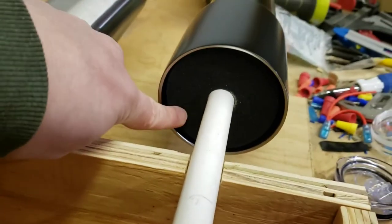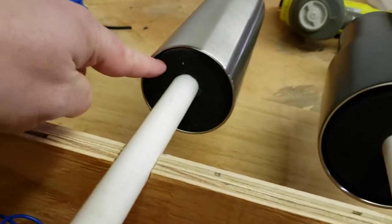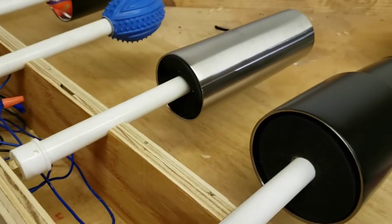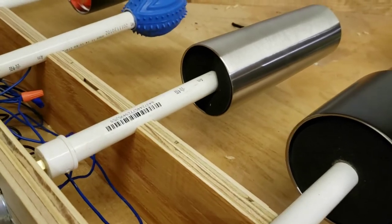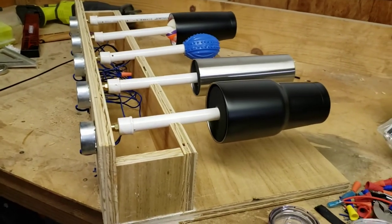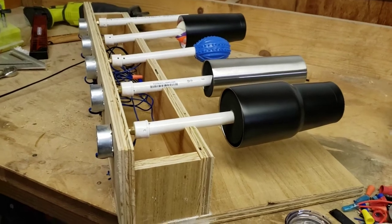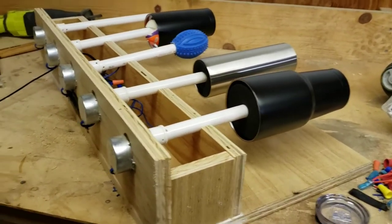These foam things here will fit the 32-ounce tumbler, but the same one has no problem fitting a real skinny cup. I think it's like a 24-ounce, but it's a real narrow tumbler there. And then this is kind of like a medium-sized coffee tumbler. Once I get this cleaned up a little, as far as the wiring and stuff goes, and get the right connectors, maybe some of the cups the wife's working on, I'll get you a picture of the finished product. All right, welcome back.